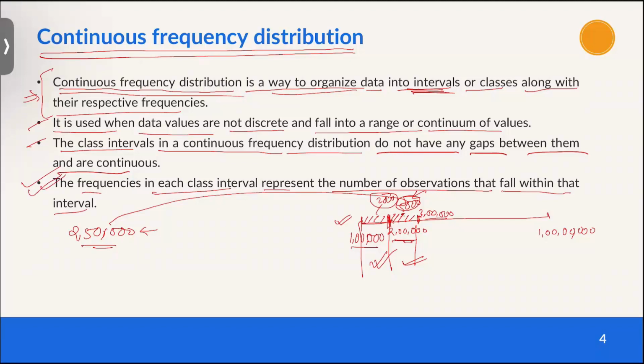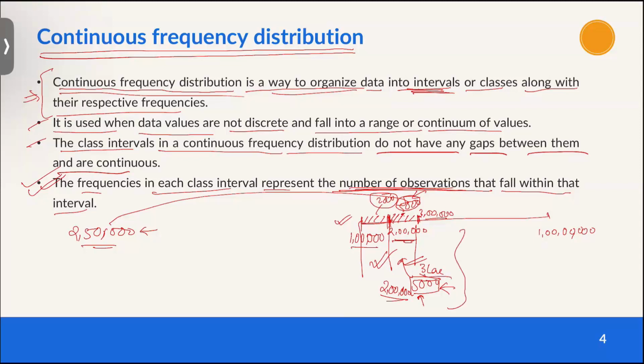I'll again inform you what this means. It says that when we are saying that 5000 is the frequency of people having income between 2 lakh to 3 lakh, it means that 5000 observations. So suppose we are doing an experiment and 5000 people have salary between 2 lakh and 3 lakh. So this frequency says that in this range, we have got this number of observations. So 5000 observations have been made between this range 2 lakh to 3 lakh.